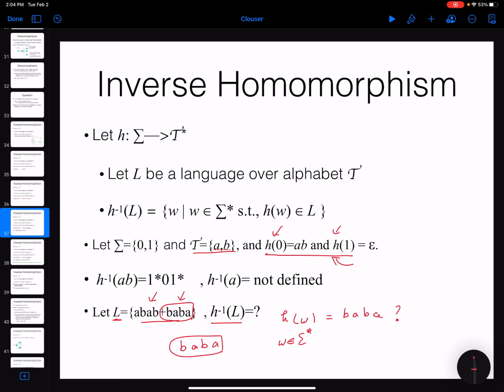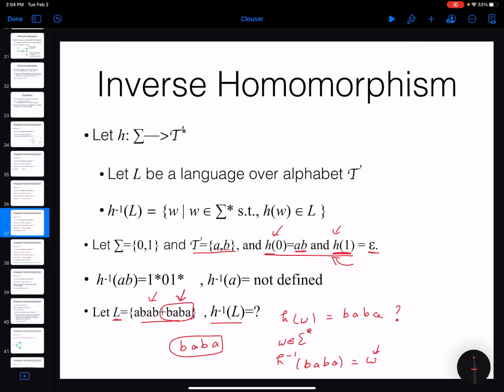If it is, the result of applying the reverse of this homomorphism will be W. So I'm looking for this W. But if you look at H, you will see that it's not possible to get BABA if I apply this homomorphism over any binary string. So basically this string cannot be converted back.